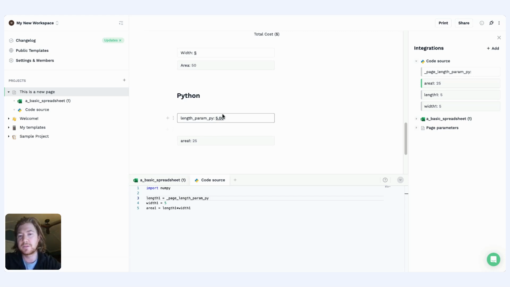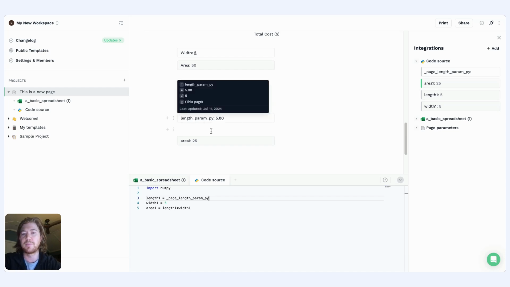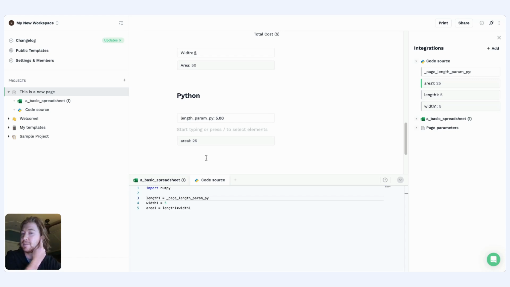So now CalcTree is executing this Python script, and it's sending this 5 into our area 1 calculation and returning 25, which is width 1, 5 times 5 from the length param pi. And that's how to add a simple Python script to a CalcTree page.